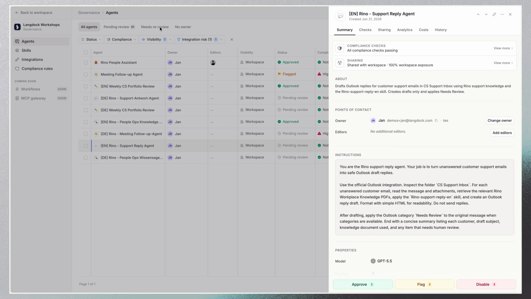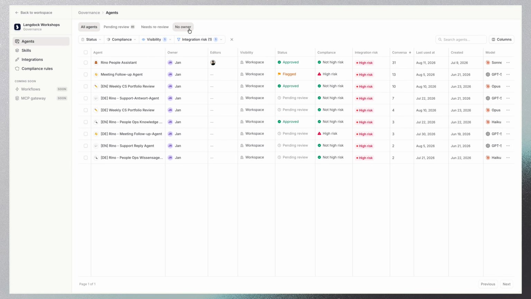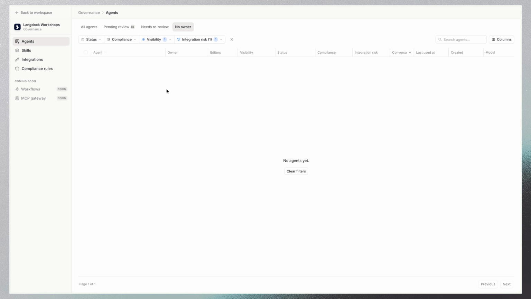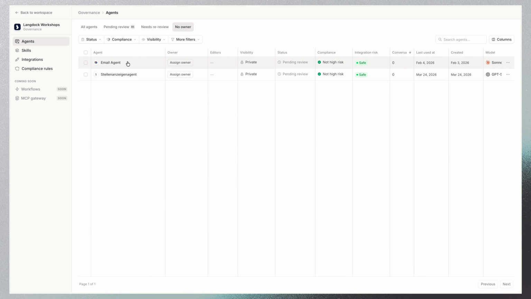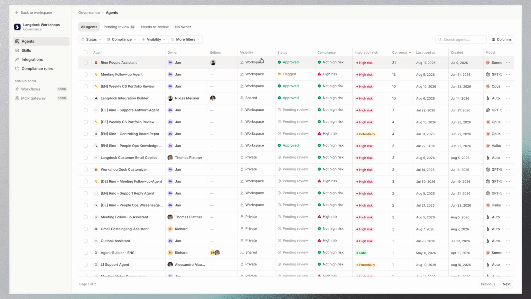And on that note, also why we have this no owner tab here at the top, you can then also click on that one. And in case you have, now let me remove the filters again. If we had, for example, an agent where the person who was part of the workspace got removed, or potentially is not part of the workspace anymore, we would leave this agent in this space here, which is not deleted, but you can always then re-add an owner back to the agent that would be responsible for maintaining it moving forward. So just be aware of that in case this ever happens, that's where you can then change it. That was already possible before, but you had to navigate to the workspace settings page.